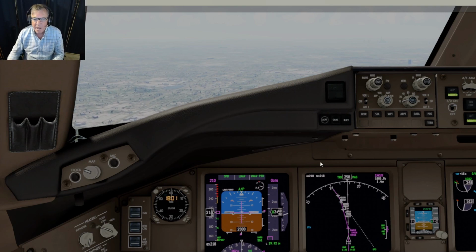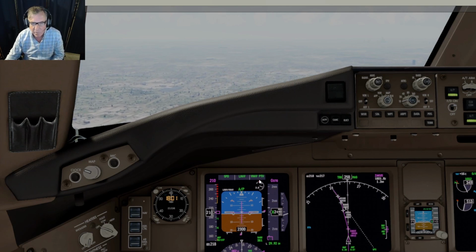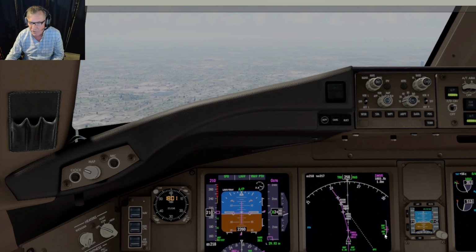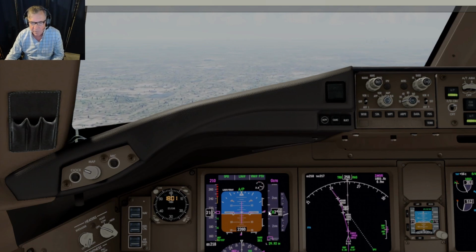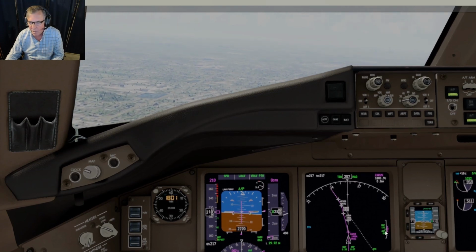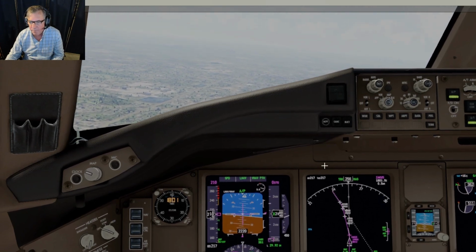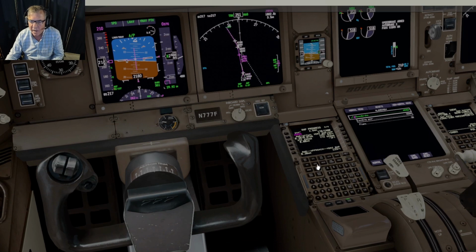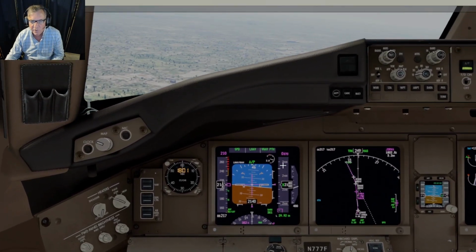So I'm just letting it fly now. What I'm monitoring is this is the big one, VNAV path, right? And I'm controlling the speed. It's doing a nice job. You're right in basically the glide slope of the VNAV. Over here you can double check that. You know, olden days, you guys probably used to like Prog 4, and it tells you vertical error. You don't have to do that anymore. You can come in here because we've got it all right in front of us, right here.